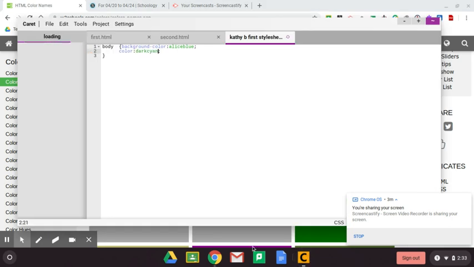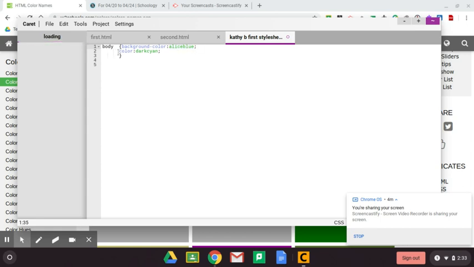Now we have to link them up. All right. Now, before we go any further, before we link them up, I want to make sure you understand a couple of things and we'll link them up in the next video. You have your tag. This is the tag. For the body tag only, we always want a background color. That's the attribute. And this is the value, Alice Blue. Before we start a new attribute and value, we have to put a semicolon in. Now we have a new attribute of color. This is going to affect the text color. And we have a value of dark cyan.